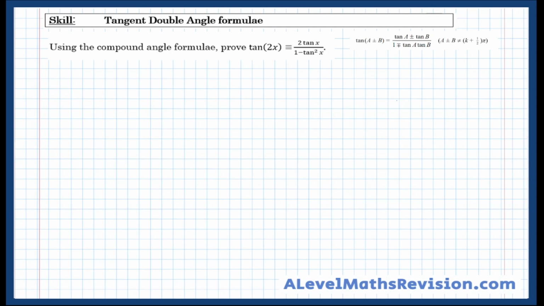So this very short lesson is going to be about the tangent double angle formulae. Now, all the mathematical techniques that we need to know to be able to do the worksheet, we've learned as part of the sine and cosine double angle formulae lessons. So really all that needs to be done is to show you how to derive the formula. Then you're ready to go with the question sheets.